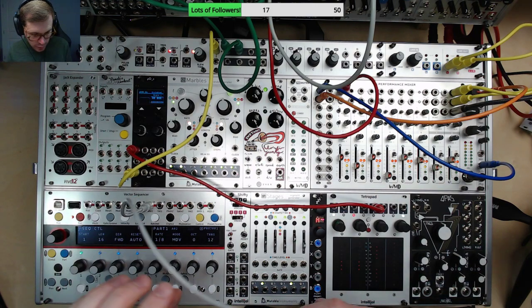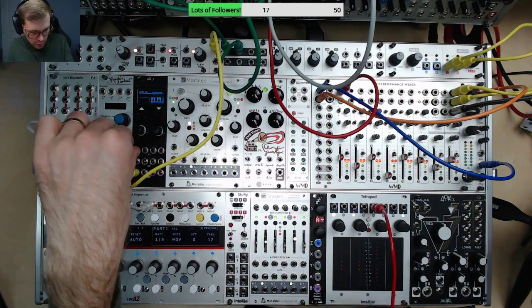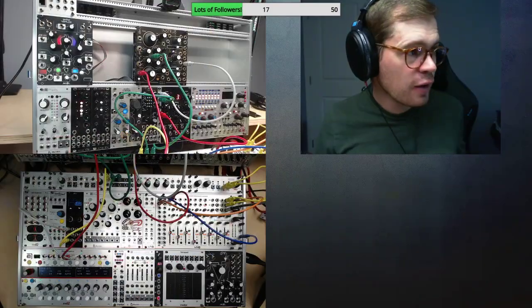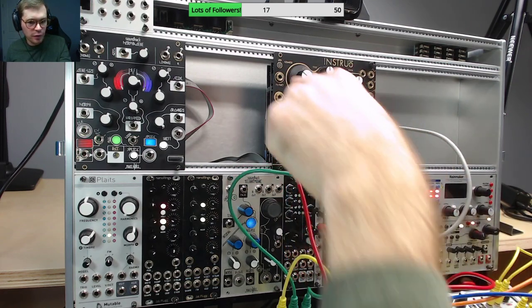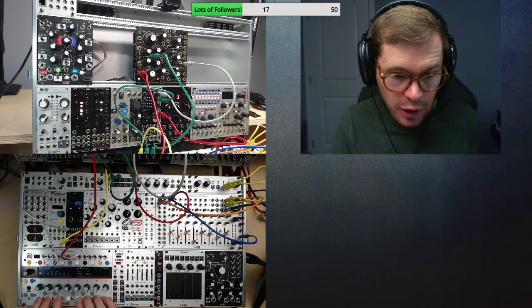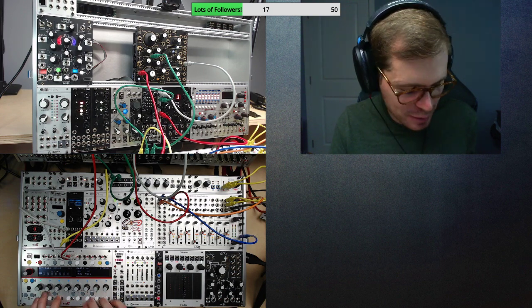So we'll put the gate into Crime, pitch into the volt per octave. This, by the way, has a link here. So when you link these two, the same volt per octave gets sent to both, which I think is handy in this case because of the synchronization that we've set up. So I'm just going to go into the through mode so I can play it with the keyboard and see what it sounds like. Wow, way more metallic than I would have expected.